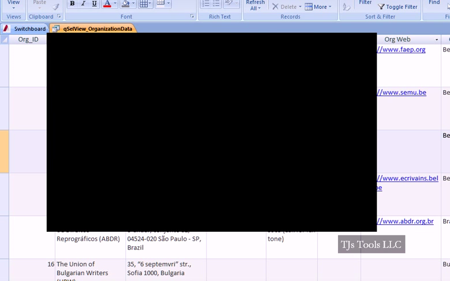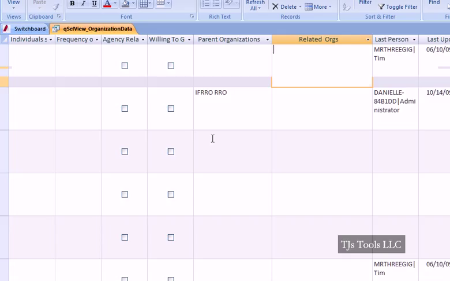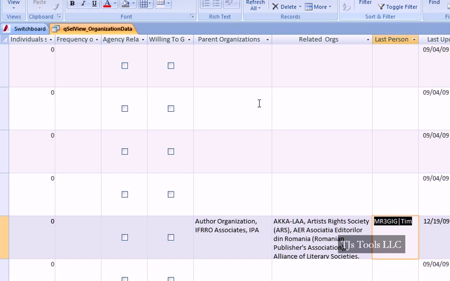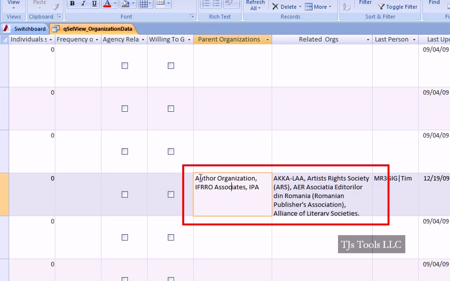For example, although this query, which just shows most organization data, is a standard kind of query, there is one particular part of it that a standard user wouldn't be able to come up with. And that is these 2 queries are actually based on a VBA function. There's parent organizations and related organizations, and within this one field we are able to show 1, 2, 3 parent organizations, and here we have 6 related organizations.